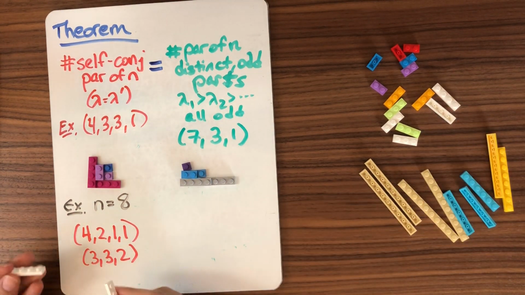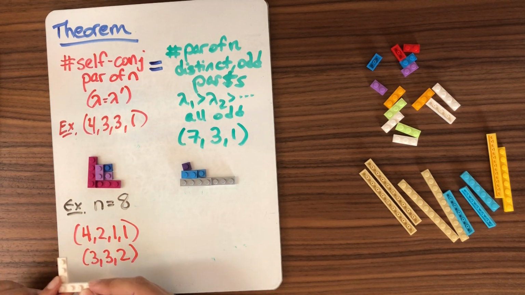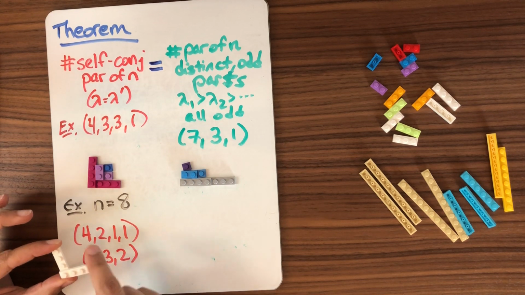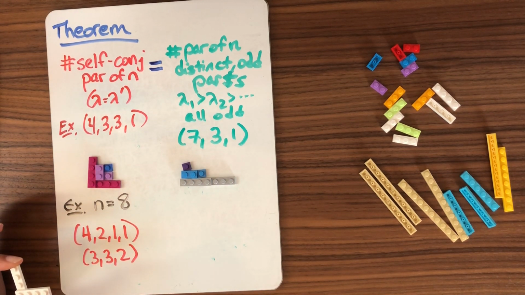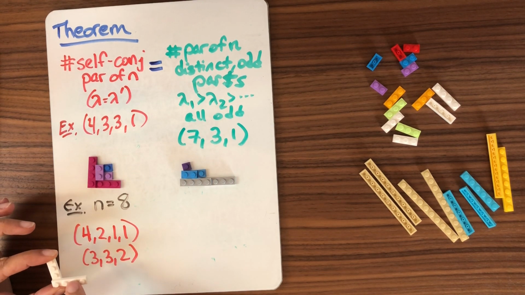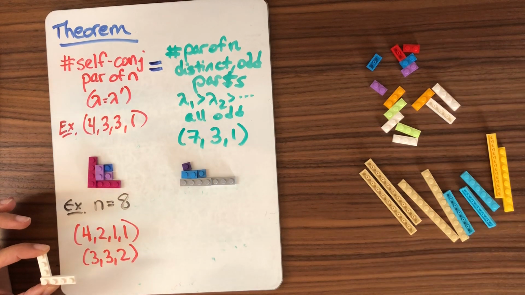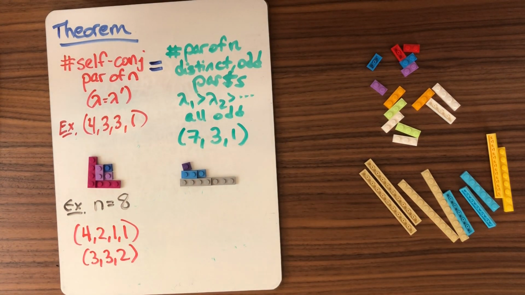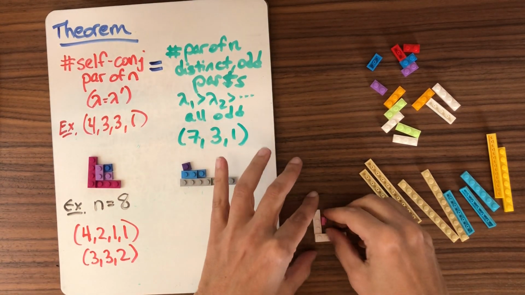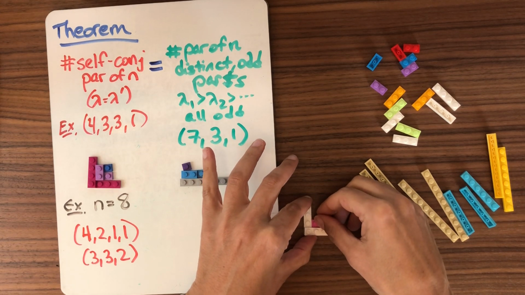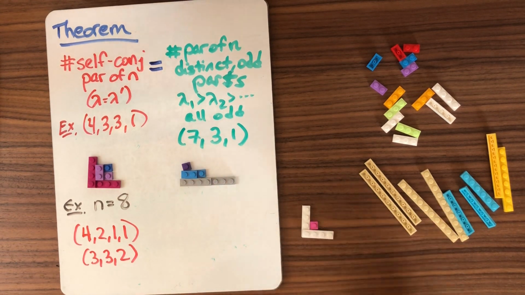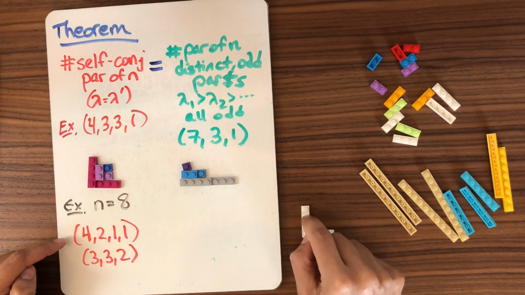So I could start with 4 for a row, and then again, I have to do this trick, so it would look like this, okay? And now I've got 7, sorry. Yeah, so I start with a 4, and it looks like this. So now I've already used up 7 pieces, right? So I actually only get one more piece. So I can take this one piece and I can say, okay, well, here it is. There's that extra one piece that I get to use. So there's my composition. So it's not so exciting. Okay, so all right, that's the 4, 2, 1, 1.